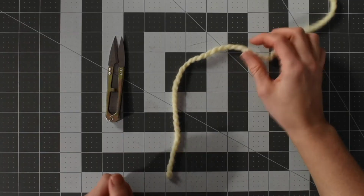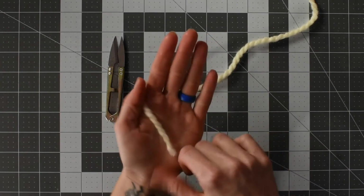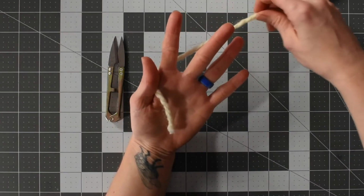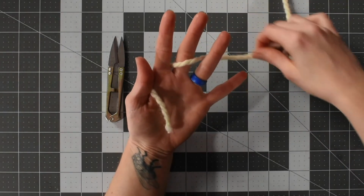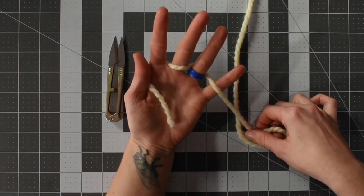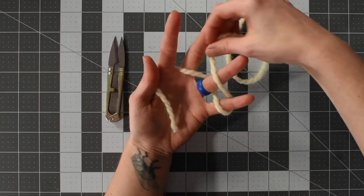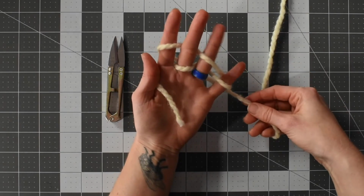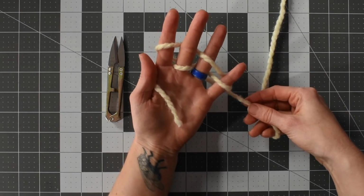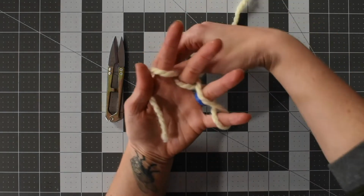To begin, hold your left hand out palm side up. Hold the tail of the yarn between your thumb and index finger. Take the working side of the yarn under the index finger, over the middle finger, under the ring finger, and over the pinky. Now, wrap it around your pinky and reverse this motion by going over the ring finger, under the middle finger, and over the index. Now that we have one full row of stitches, repeat this process.